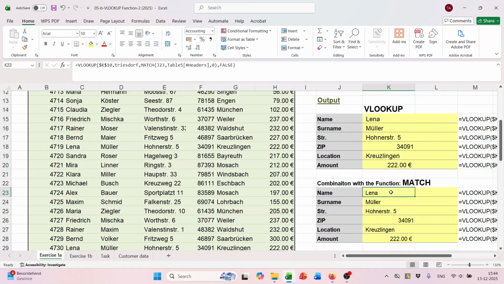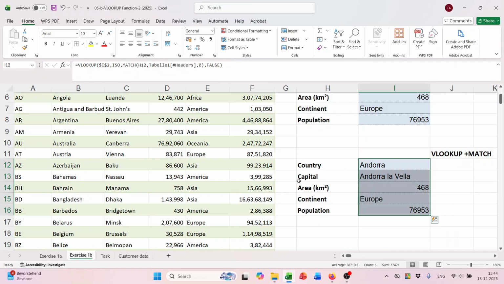Previously it also worked because it takes TRUE as a default, but that is not right. We should put FALSE here, and it should be formatted as General. So you must remember it: when you start writing a formula, you must finish it.